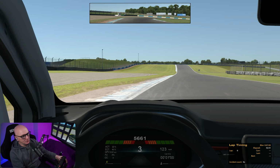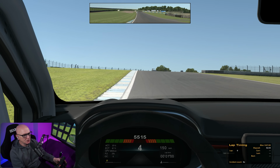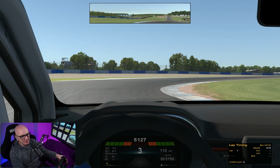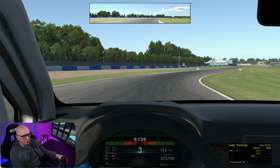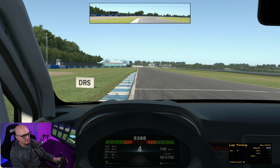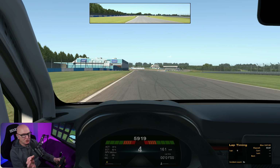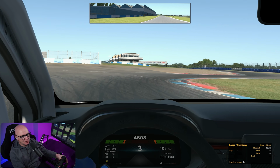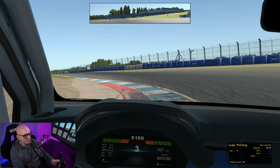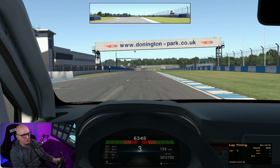And again, this is very much a momentum car. Same with the Toyota GR86, the Global Mazda, the FF1600 now, Formula V. They're all momentum cars where it pays you to be super smooth. But what I like with this, you can take liberties with the curbs. It is pretty softly sprung. It's not going to hurt you too much. Right, let's do a lap and I'll give you a listen.